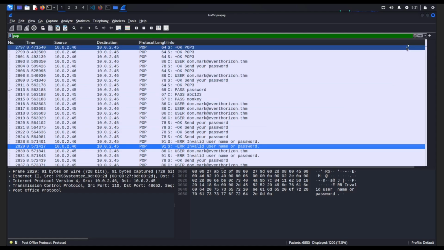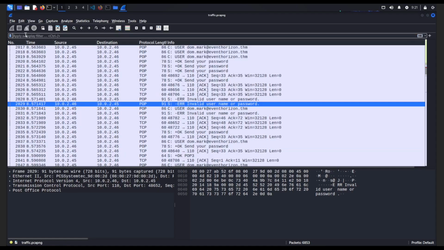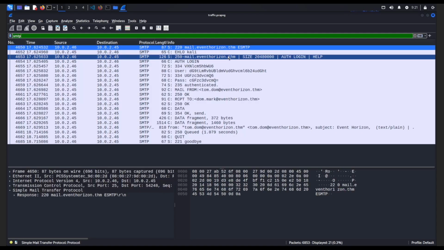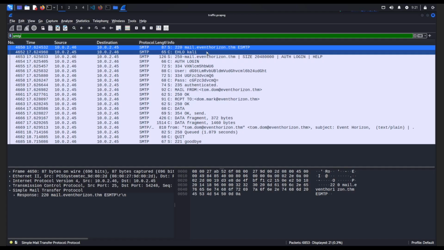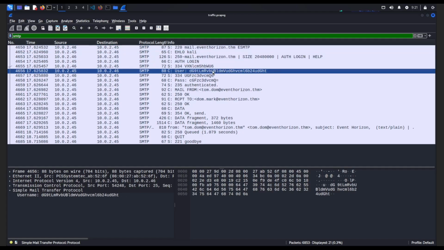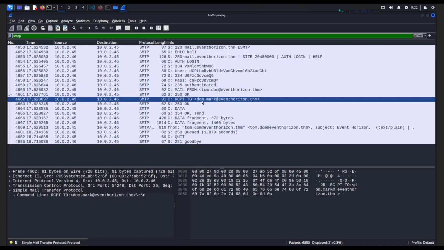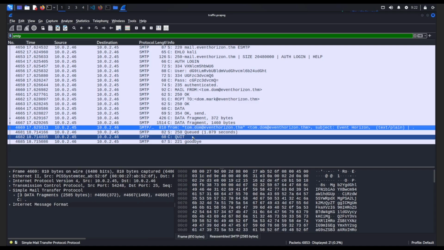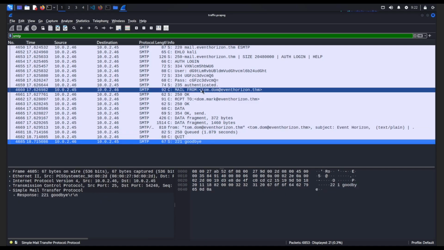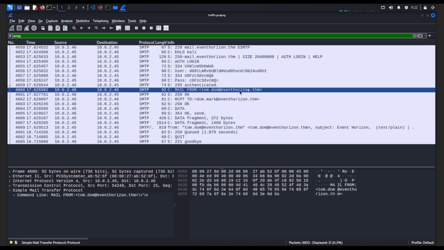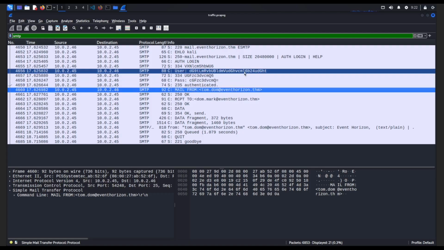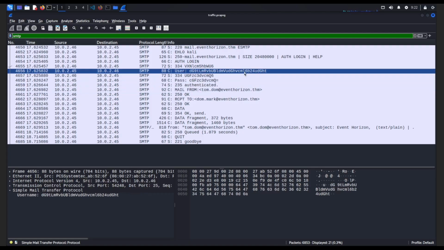But there's a much simpler way to do it. Clear this out, type in SMTP, hit enter. There we go. Much easier. We can see the actual process of where somebody logged in. There's the user, there's the password, and they sent an email from this account to this account, and there's the entire body, and then they logged out. Normally, your mail from here, that's going to be the username that was logged into. But just to double check, let me show you how to find out for sure.